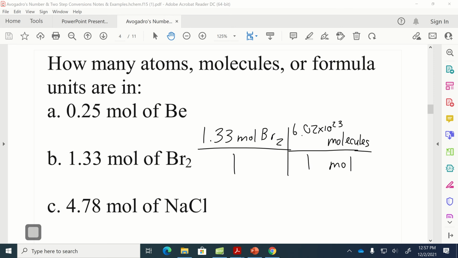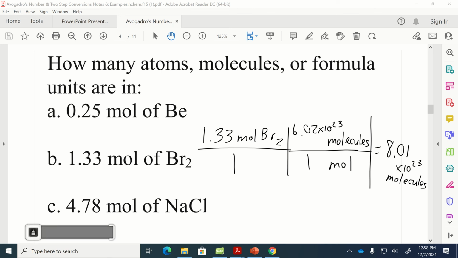We'll learn really soon that 6.02 times 10 to the 23rd has to only go with atoms, molecules, or formula units. We should never see it run into anything else. So I multiply 1.33 times 6.02 times 10 to the 23rd. Let me look at sig figs. I have 3 sig figs at the beginning, 1.33, all significant. So this should come out to 8.01 times 10 to the 23rd molecules. And that's what we do with it.